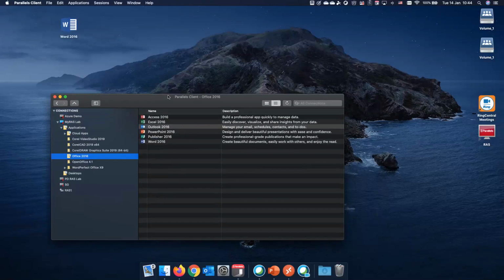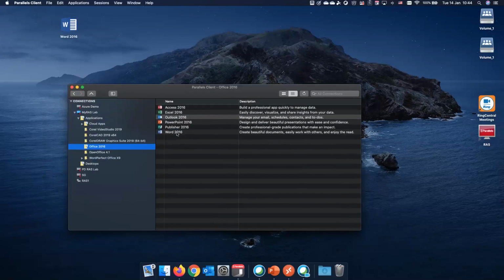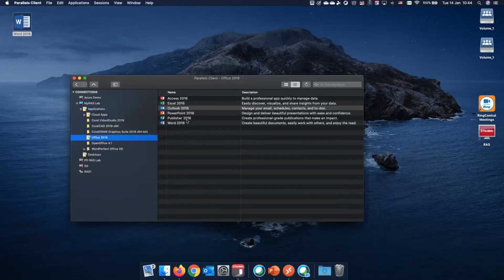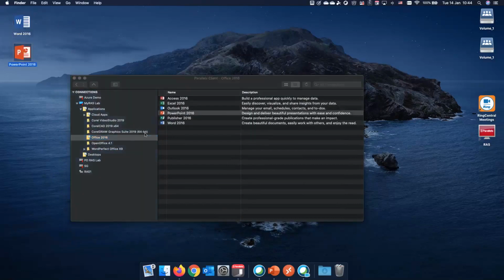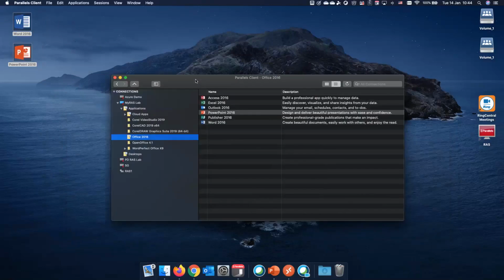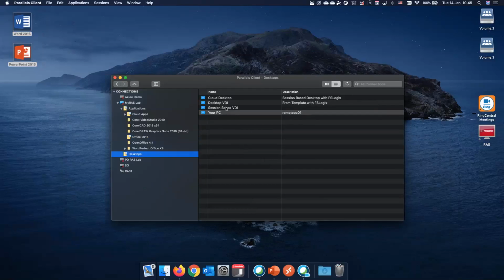Now, of course, I could just double-click and launch these straight away. And you might have noticed this automatically appeared on here. As a user as well, I could say I want PowerPoint as a shortcut as well. And now I can just go ahead and launch these applications directly from my desktop. I don't need to launch any website or client. And of course, that's all secure. It's all going through port 443 and encrypted with SSL, etc. as well. And I can just launch desktops from here as well.